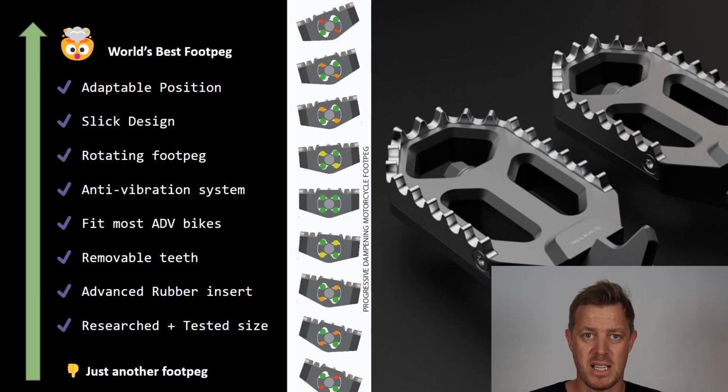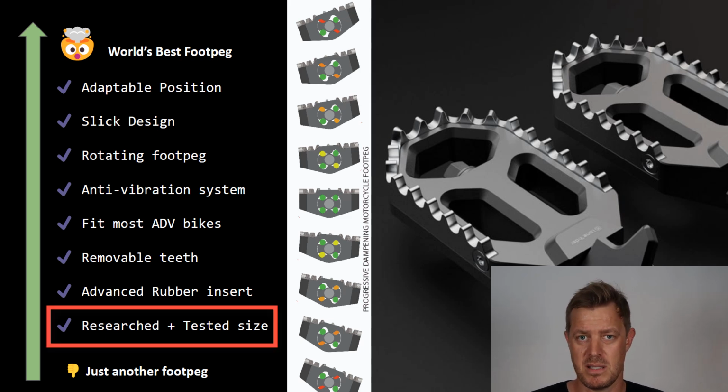We developed these over the last couple of months, and we put a lot of effort into researching them and testing the size and everything. At the start, I didn't think it was possible. We sent out quite a few emails to our email list, and they gave us some valuable feedback about what they wanted, and everyone wanted something a little bit different. And to be honest, at the start, I thought, no, we have to make like several different foot pegs to meet everybody's needs. But we kept those, we noted them, so we built them all into one peg, which is quite amazing because there was a big list of needs that people wanted.